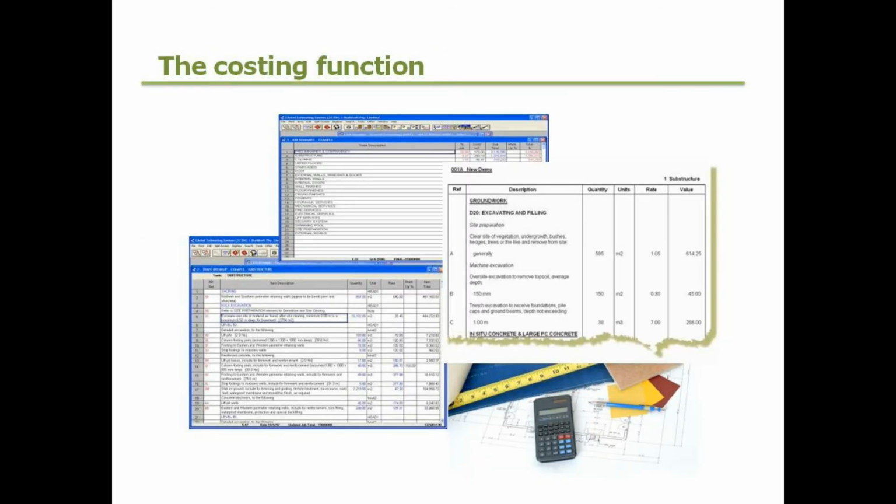The costing function of the specification is really important, and having used good specification and poor specification over the years, it's really important that the specification portrays the minimum of errors, that it's very concise, it's economical to produce, and it's very easy to use and refer back to.